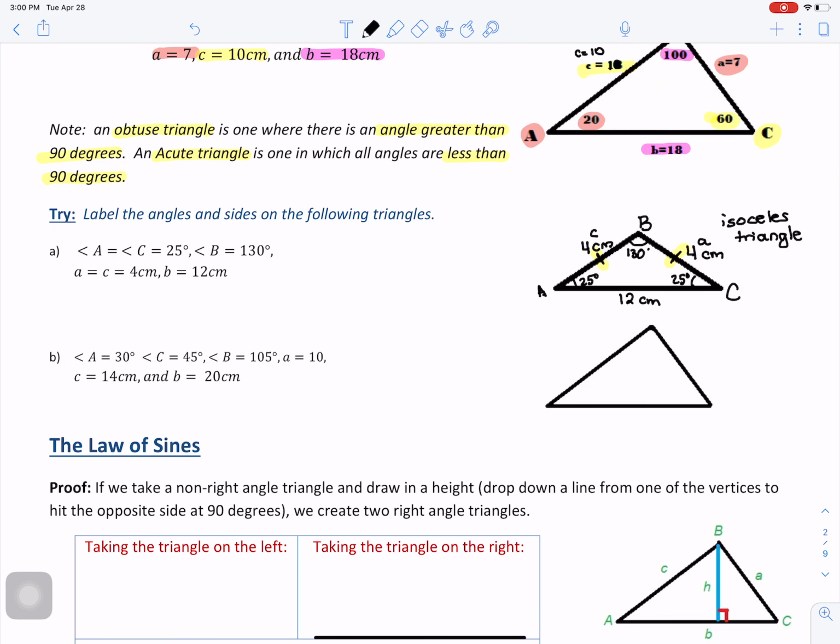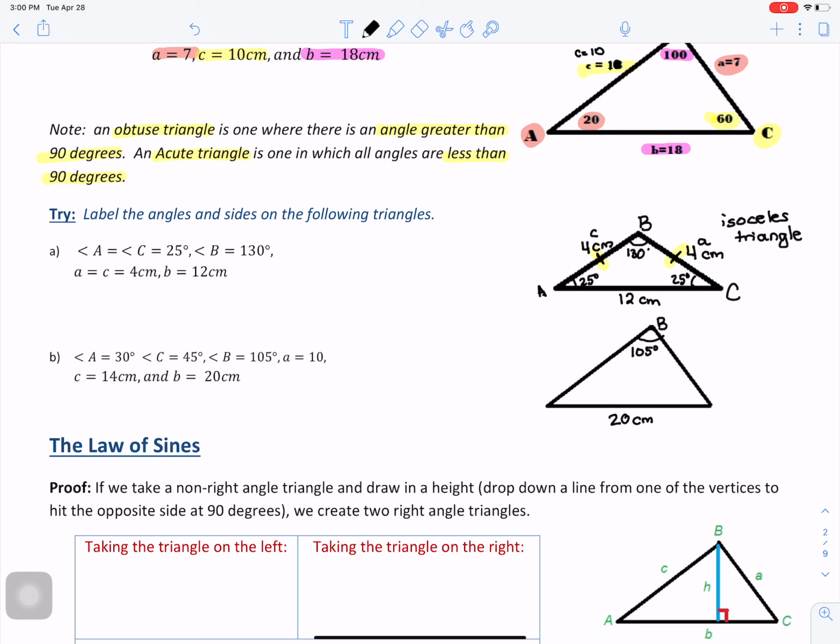Now again, in some of the triangles, you don't always need to label it ABC. If it doesn't help, you can put the numbers in, but just be aware the A and the little a have to go opposite one another. So in this example, I'm going to start with my largest angle, which is B. Out of my 3 corner vertices, I want to see which one has the largest angle. I'm going to label the top vertex 105 degrees, labeled with a capital B. The side opposite of that is 20 centimeters. They give me that in the question.